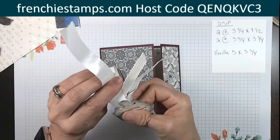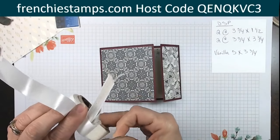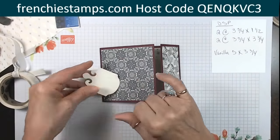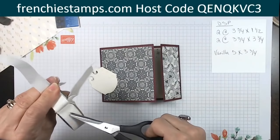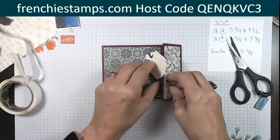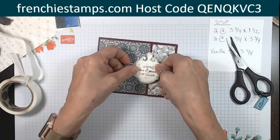And also I should say it's sometimes easier to add more than to take them off, right? But I know I don't want to pass my center. I need another one right here though. So I'm going to use my scissors here, and I'm going to put that right here. Okay, now I'm going to take this and put that right in the center.